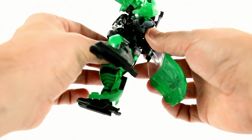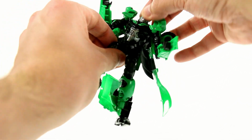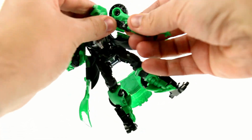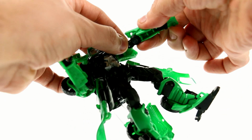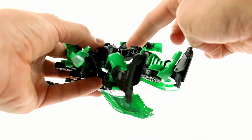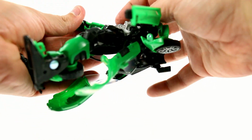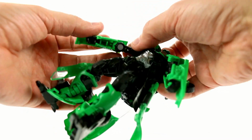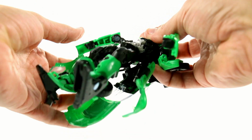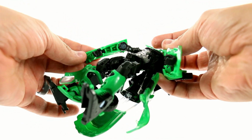It was really extremely annoying. So first, what we're going to do, just straighten out his head, bring the arms down, then they bend at one extra joint here, and just like so. It's at the lower joint there, not at the upper one. There's two different places that he's rotating, one at the upper section, one at the lower. You want to get it where it bends, and you'll feel it click at that lower section there.